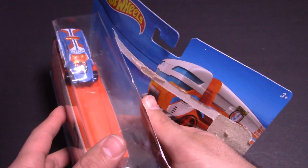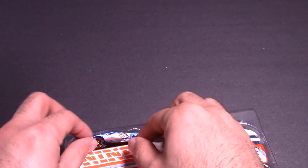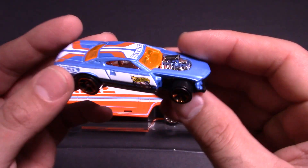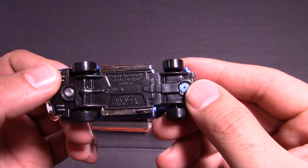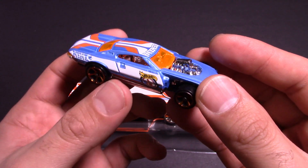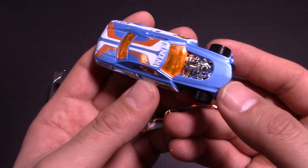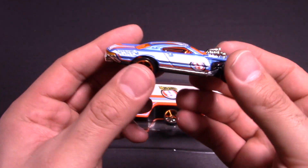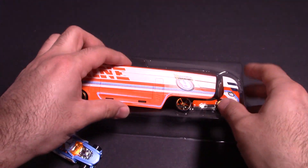Taking the packaging aside of the Speedway hauler — and this is the fantasy car that it comes with. I believe I have this one already; this is Project Speeder. Yeah, I do have one of these versions of this car. So all these come with really cool-looking fantasy cars, and that one is not the coolest looking one but it does look awesome.